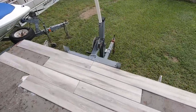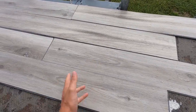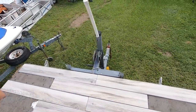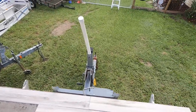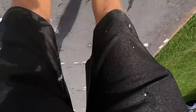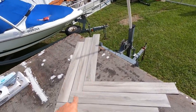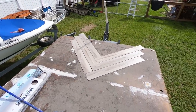Now for the flooring, this is final planking, and they snap together like a laminate, but it's vinyl and waterproof, so you don't have to worry about that. You would normally install it this way, just straight across, make it super easy, but I don't like making things easy. I like making things really hard for me and super time consuming, but I really like this look of just a herringbone style, just coming down it. I think that'd be really cool to do.